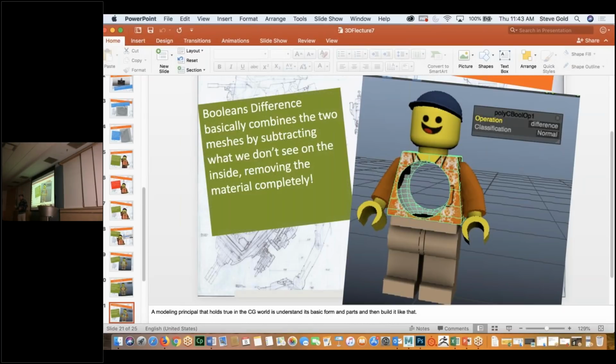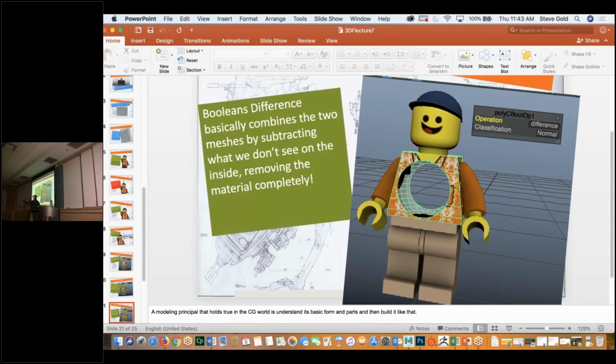Literally chomp. So for example, I select these two spheres and I run the difference operation. Maya will get rid of one object and whatever aspect of that object is intersecting or working with the first object, it literally takes a bite out of it.